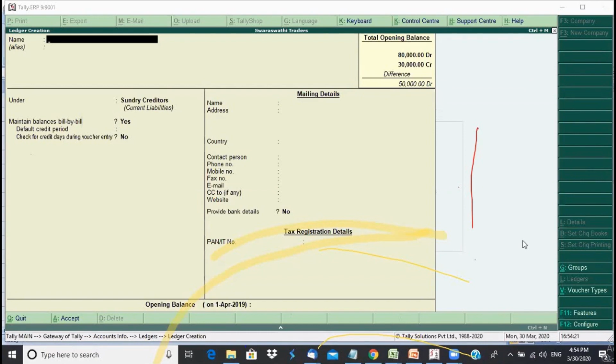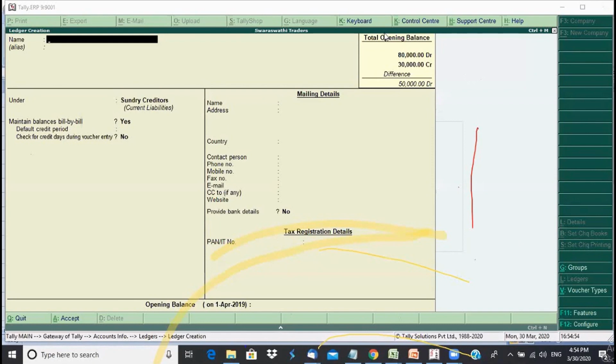Either it can become an asset or it can become a liability. So appropriately it will show in your balance sheet on the assets or on the liability side, or the ledger to which you are linking the group can be an income or an expenditure category. If it is an income category, on the profit and loss account it will show on the credit side. If it is an expense category, on the profit and loss account it will show on the debit side. Is this clear?